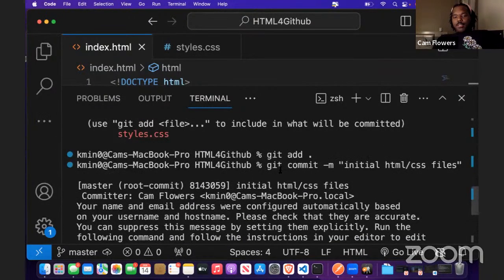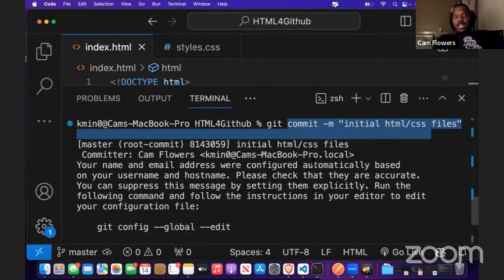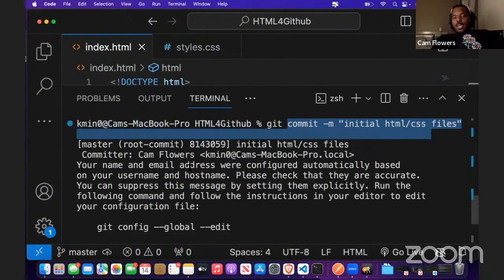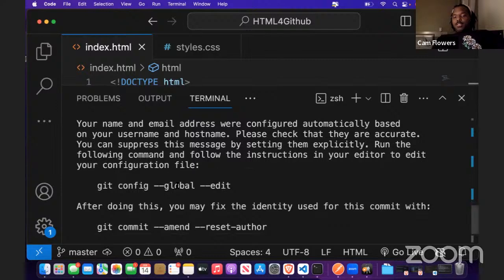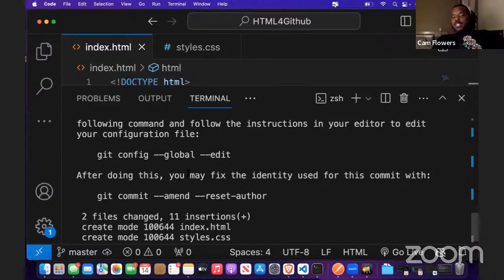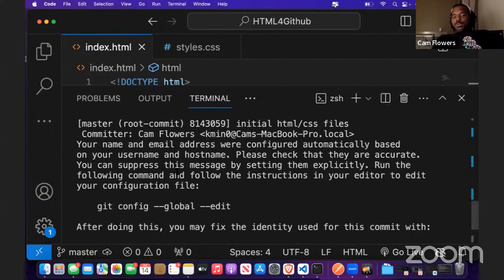So we made that commit, and now you can see there's a couple of things that came back after I made that commit, right? I got this message that says something about my name and my email were configured automatically, to make sure they're specified. So if you get a message like this, it's just saying, hey, we got some information about you that we use to source who made this commit, but you can make some changes to that if you don't like it.